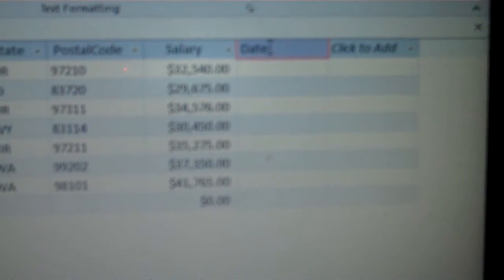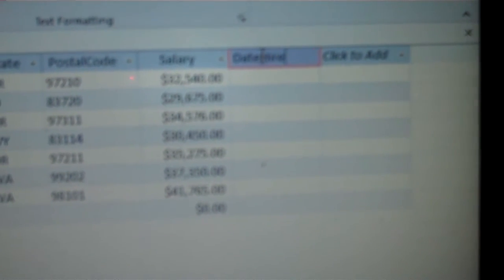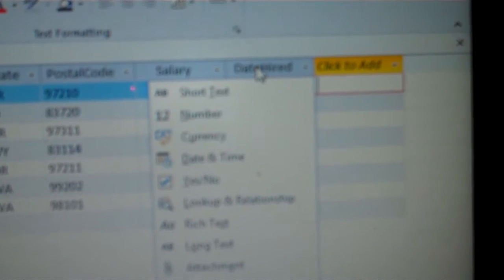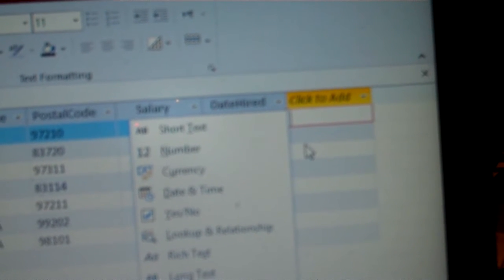The first thing that we're asked is to choose the data type, which will be date and time. The default name field 1 appears. That we will change to date hired. Now I'll tab to exit that field.